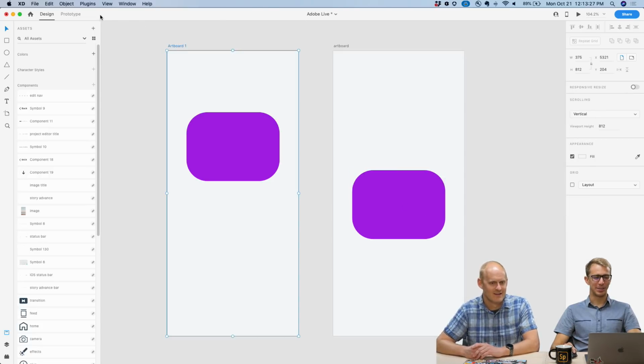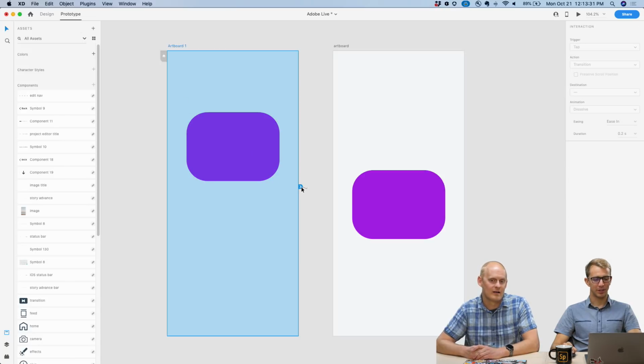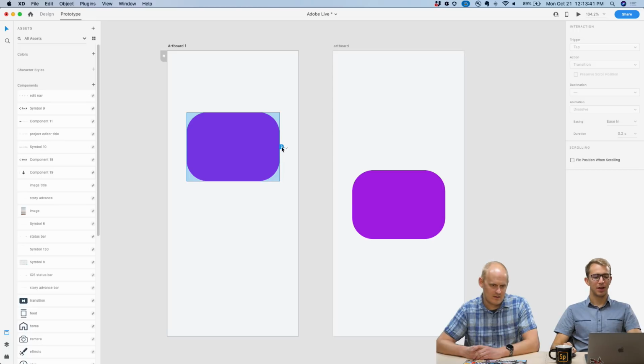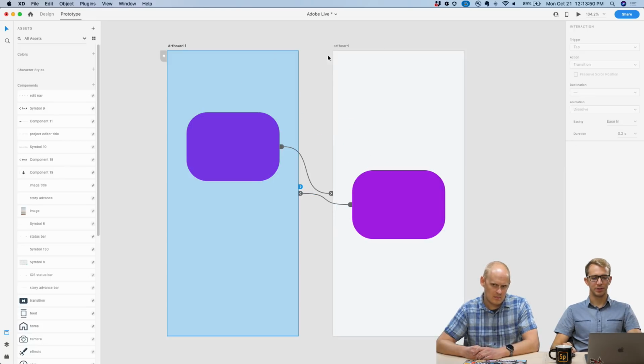Exactly. So real simple. We're in design mode. I go up to the left-hand corner, go into prototype mode. Got my little blue arrow here. All I do is click and drag it over. And then what I actually want to be doing, my bad, is clicking on this arrow here. So when I tap on the square, I'm going to add that in the reverse. Real simple here. Going to change that transition to auto animate. We're going to change this one to auto animate as well.